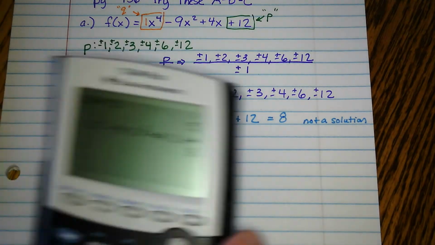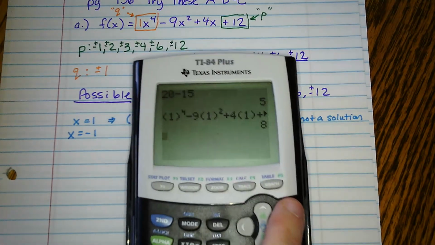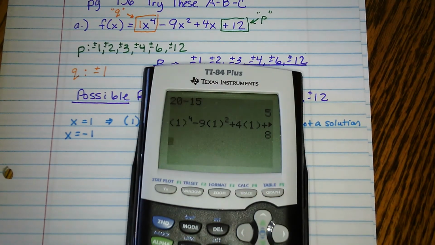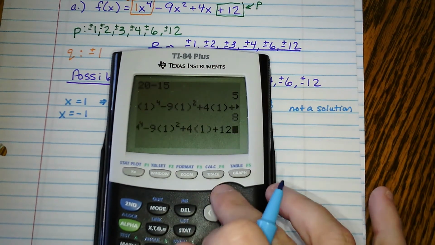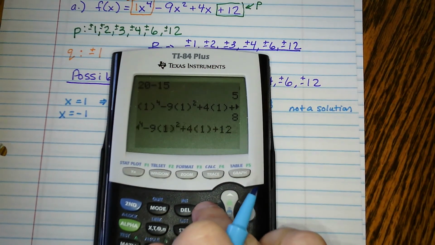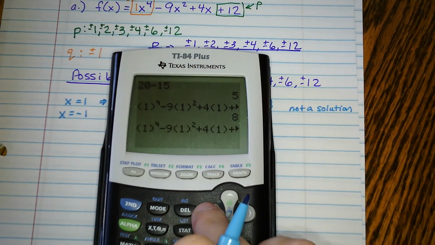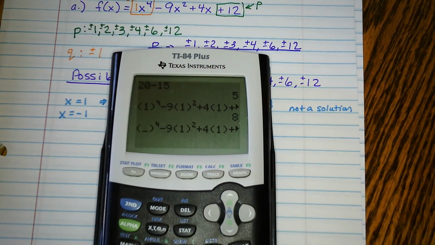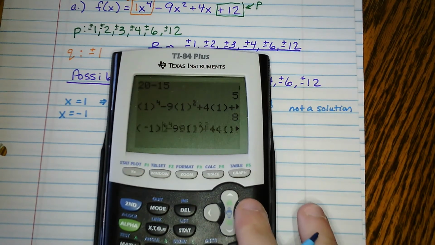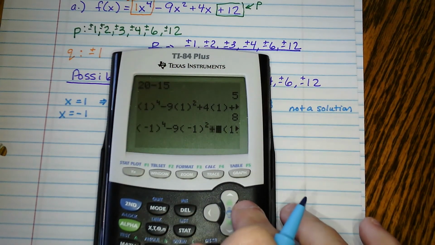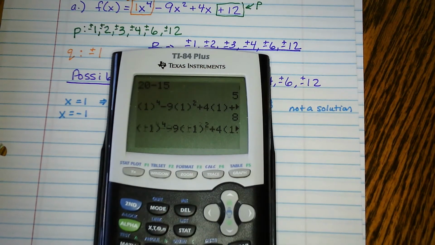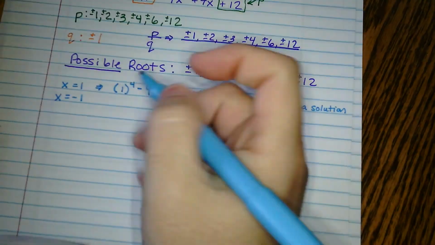And what is cool about this is, if I go to the calculator, if you have a fancy one like this one, or like the scientific one that does this, you can copy your entry over and go back and insert a -1. And you get 0. Look at that.